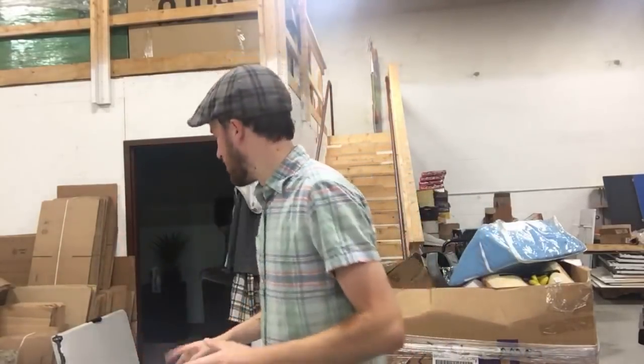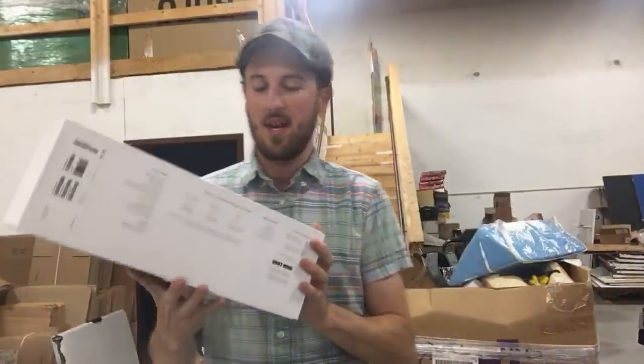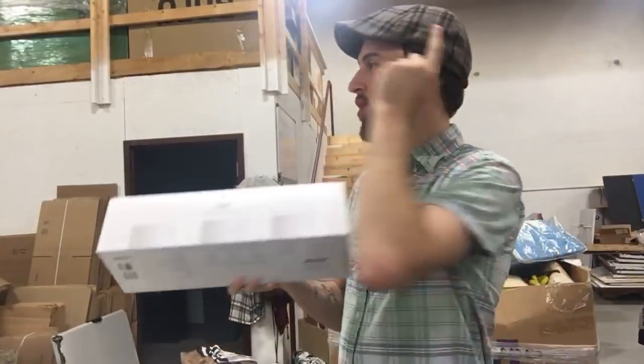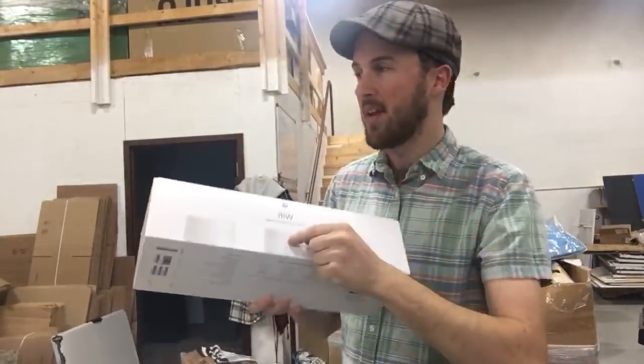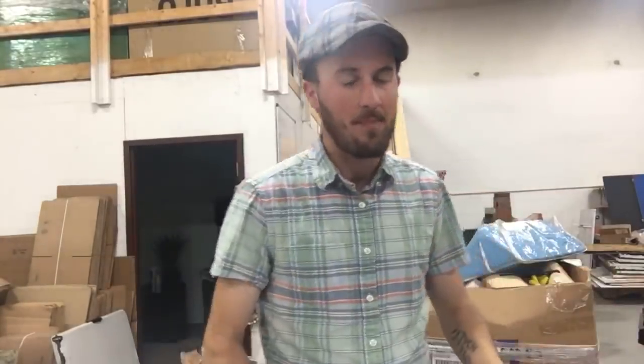It was not holding a connection, it was dropping, so I went to Best Buy and bought a very powerful router, the Nighthawk X6, I believe it was called, and that didn't help at all. So I went back to Best Buy and now spent another $300 and bought this, Google Wi-Fi. I got one of these over there on the modem. I've got another one about 10 feet that way. I've got another one about 15 feet that way. So hopefully that finally solves the problem.